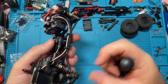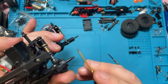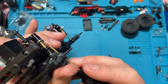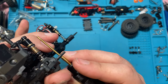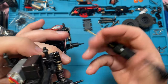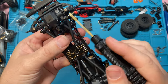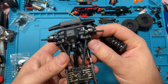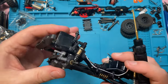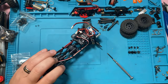If your shock feels kind of crunchy, a good chance is that the shock shaft is trying to go into the shock housing at an angle, right? If this is my shock shaft, instead of going straight in and out, it's trying to go in at an angle, and that causes it to bind. So you need to have enough play in there and make sure your shocks are aligned enough. Unfortunately, there's not a lot of adjustment we can do here, but there's a lot of play on the bottoms. But yeah, anyway, just make sure they're going in and out straight.